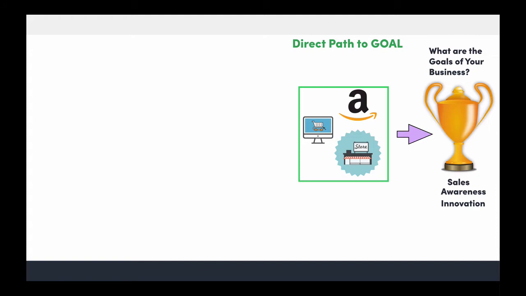It's either online, something you own, it's either a store or a brick and mortar place, or it's actually a third-party vendor like an Amazon or some other Etsy or some sort of marketplace where people go to and you make a profit from there. eBay could be in one of those categories as well. All right, so that's the direct path to goal.